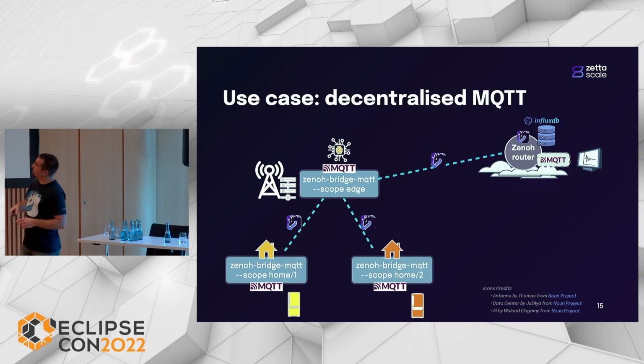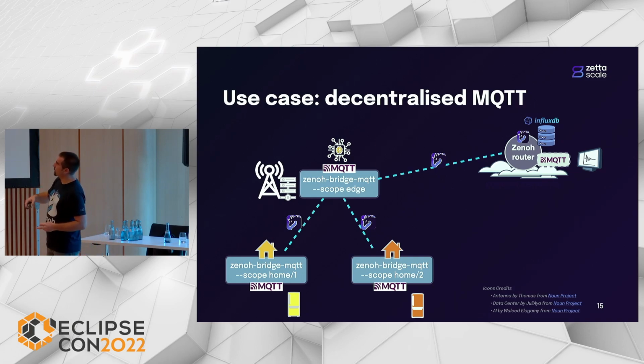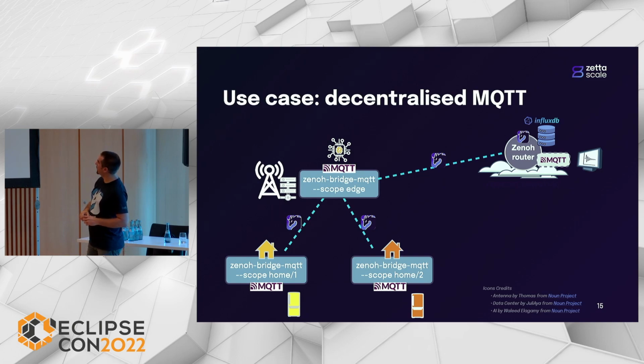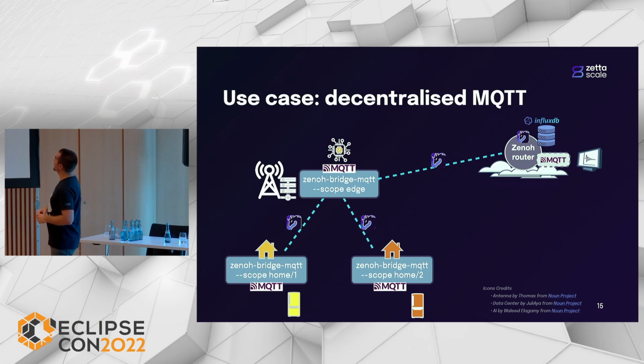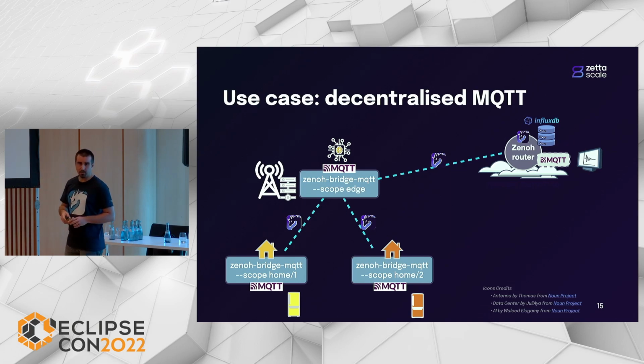So it can go up to an edge server, for instance, that will also have its own MQTT environment, where you may have some intelligence. So again, you will have some translation to MQTT. And you can also have an MQTT system in the cloud, with, for instance, an InfluxDB database that will store everything or part of the publications. And so you may have in this way a totally decentralized MQTT, with MQTT in various places in your system.